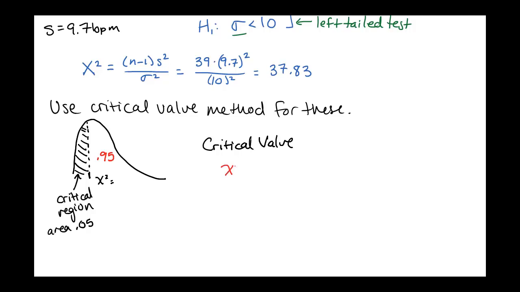So we're going to look for the chi-squared value where the area to the right is 0.95. And our degrees of freedom is, again, one less than the sample size, which in this case it would come out to 39.